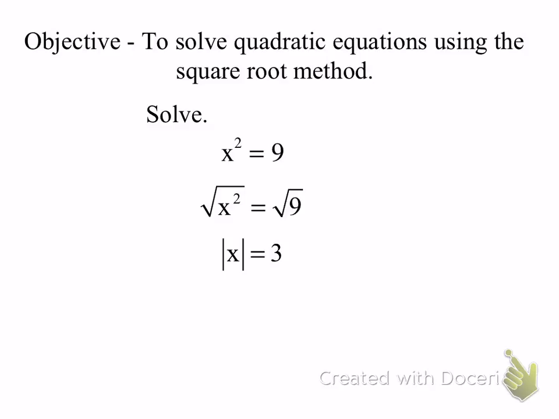Negative 3 and positive 3 would make that. So to lose the absolute value sign, I just say x is equal to plus or minus 3. Okay? That is called the square root method. Your whole algebra career will soon all come to an understanding in chapter 13. So we have 2 solutions here that work.